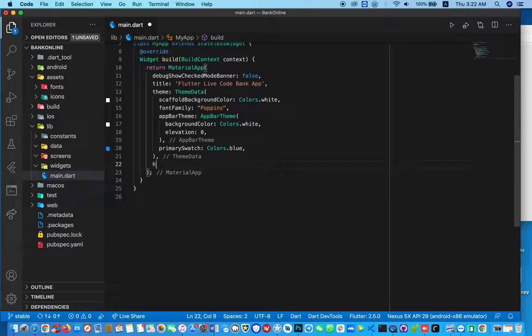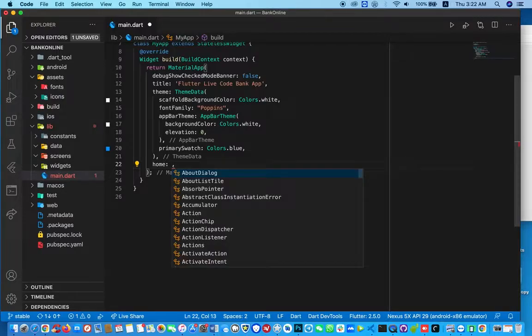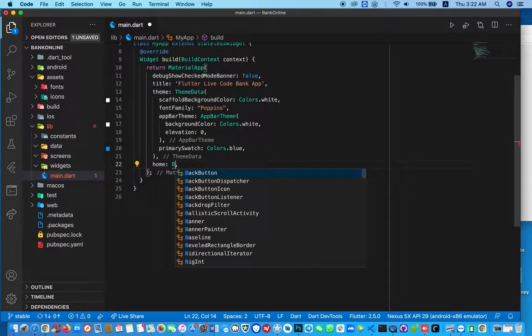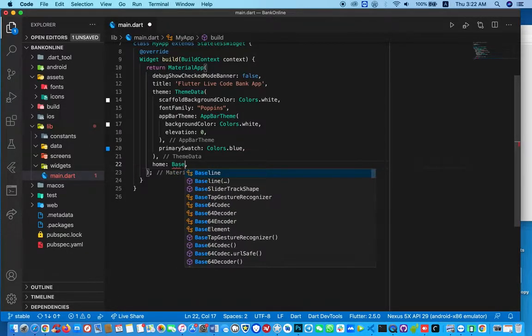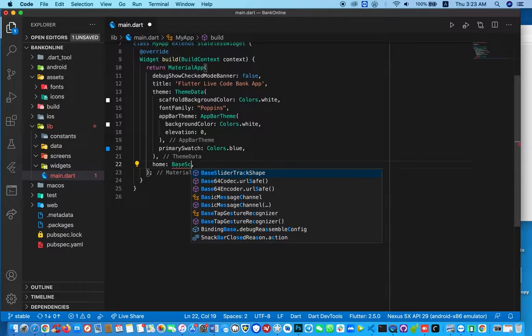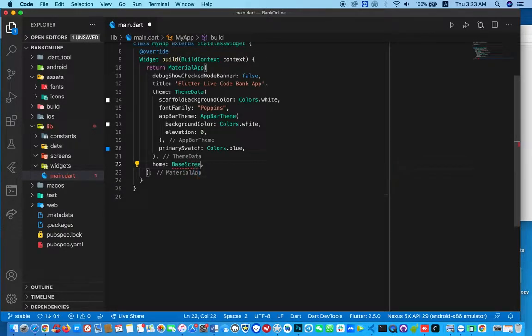So here will be home, and this home will call any default class that we create in any file. Our default home will be a class we are yet to create, and we're gonna call that BaseScreen. Okay, let me keep it simple. BaseScreen. We'll create this later. Yeah, there will be an error, but we'll create that later.